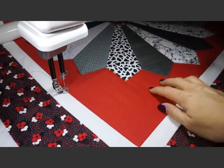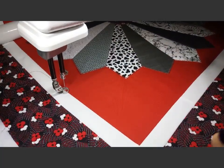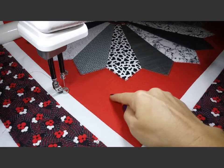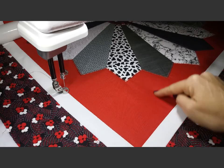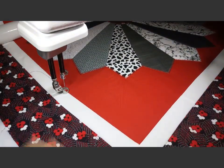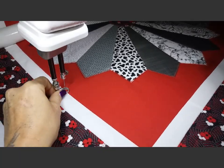Side, you have some open space here. And I'm trying to keep this one very lightly quilted, very simple, is I'm going to come up right here and I'm going to make a little flower, then make a little flower right here, and then make a little flower right here and end it. Just in these corners right here. It's not going to be perfect or anything, it's just an idea.